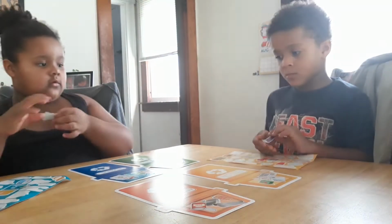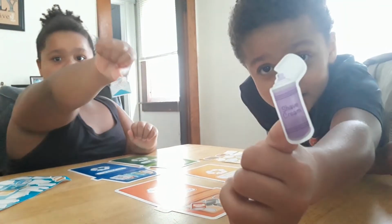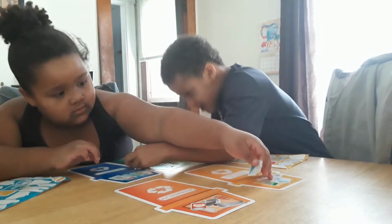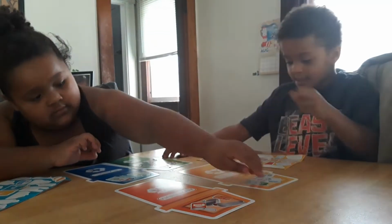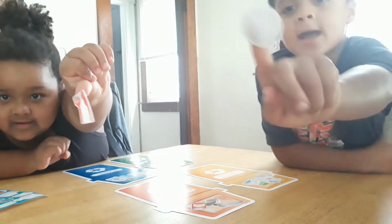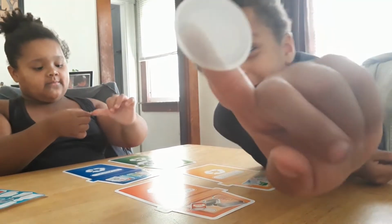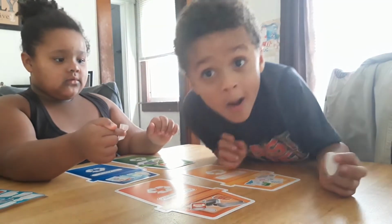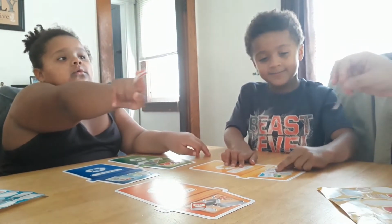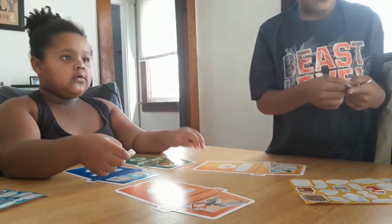Okay. That's actually trash. I don't think they recycle hairspray cans. This is a hairspray can. And yours is a letter with an envelope. That's paper, which goes up here. Paper plate. I got a paper plate. A knife. That goes here. That is a plastic spoon and a plastic knife.